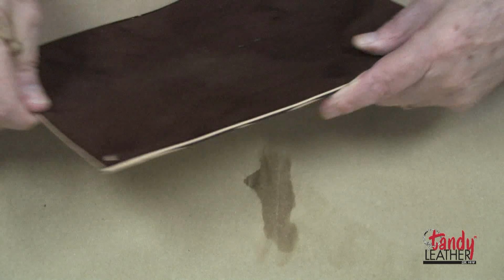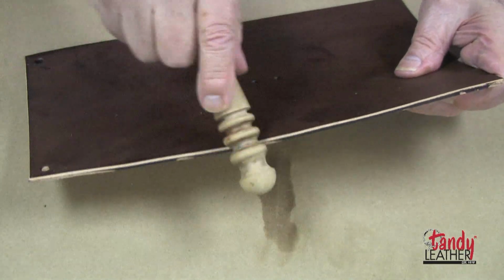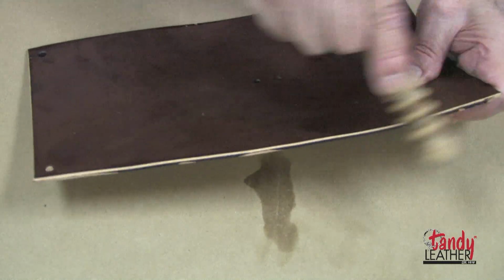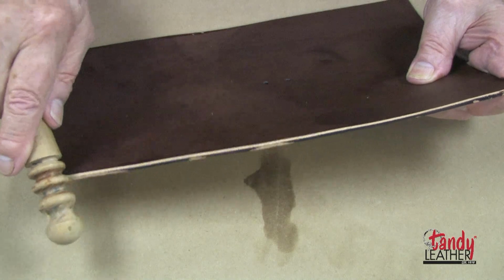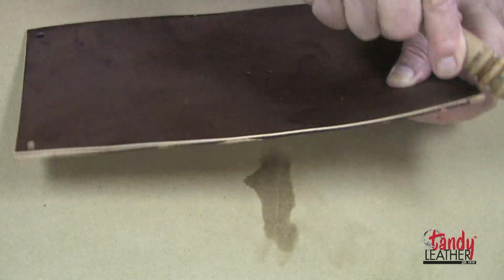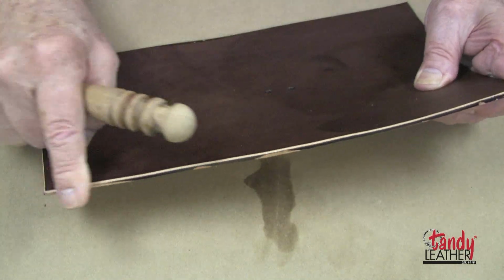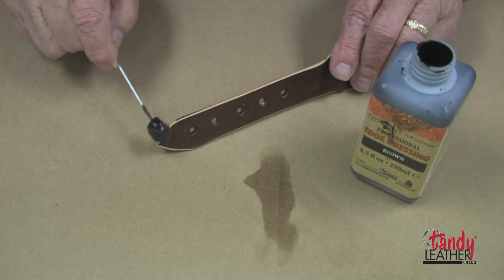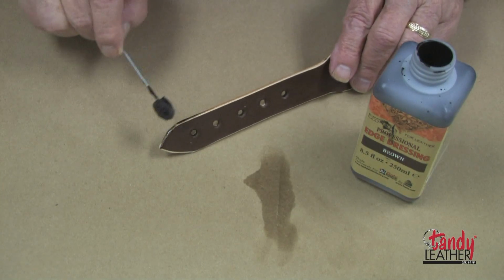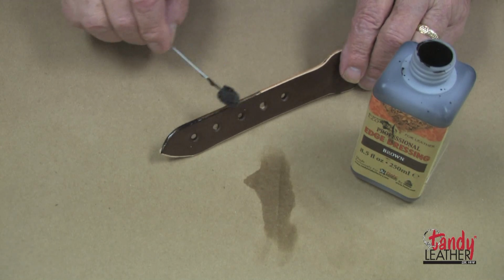And now for the sides on the front and the back, if you're going to stitch this with thread, you should slick this edge. If you're going to use lacing, like the double loop to cover it up, then it would not be necessary to slick these edges. Next, I will carefully apply edge dressing to all of the edges that we just slicked.